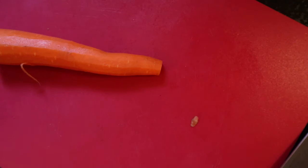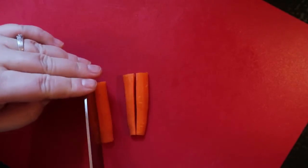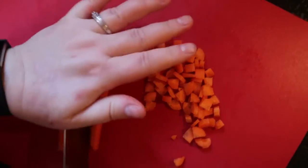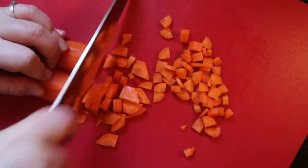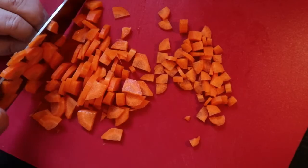My bag in the sink. A little compost bag in the sink. I'm going to cut off this bad part. It couldn't seem to peel out. And I probably want these a decent size, you know, for half moon size, so when I'm eating it I'm not getting great big chunks. So I would do half moon with these guys. But if you like bigger chunks, then you can, you know, by all means.